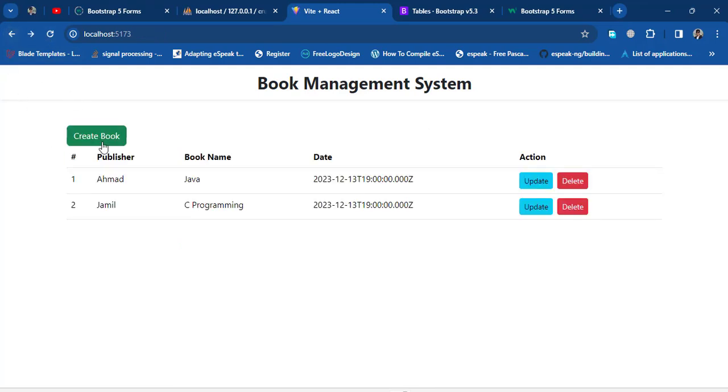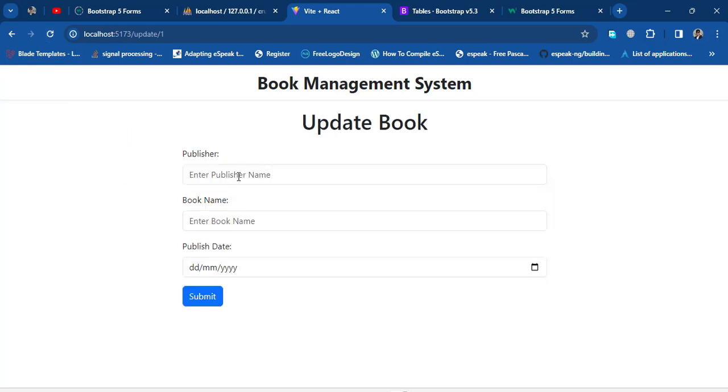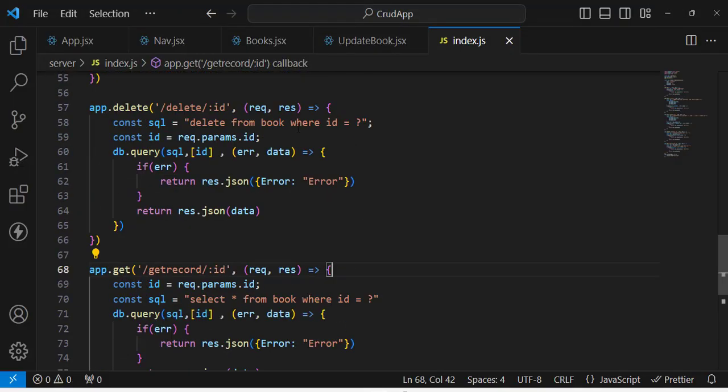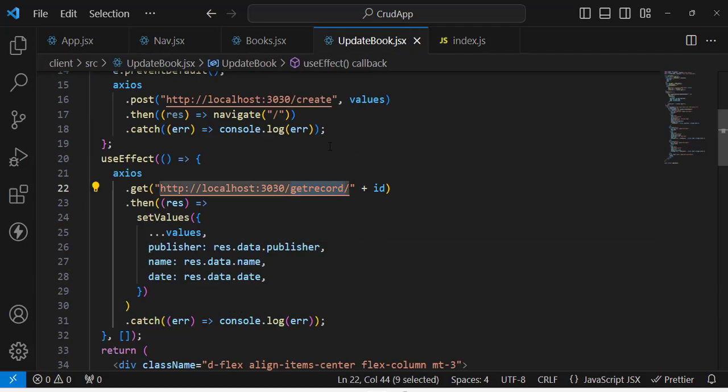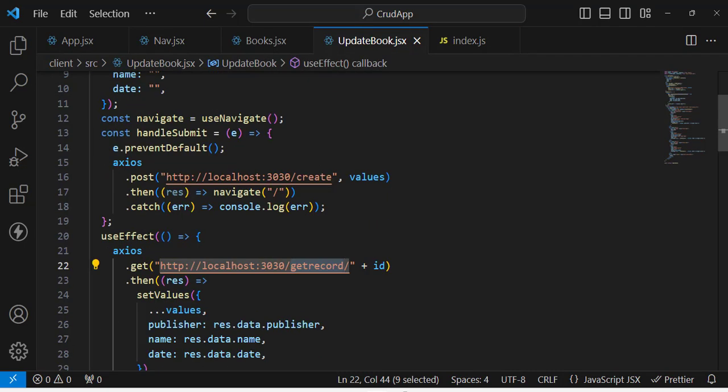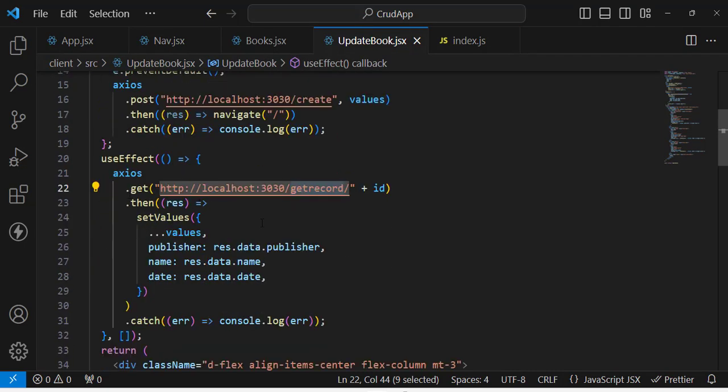Let's go back, refresh it, and so we don't have the default names here. Okay, where is the error? Come here to the update book, use axios.get, get record plus id.